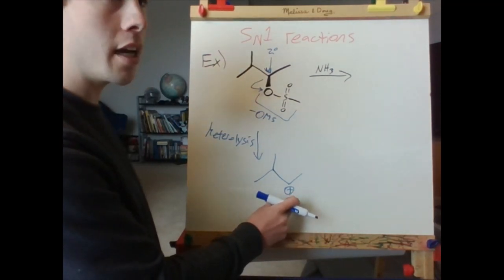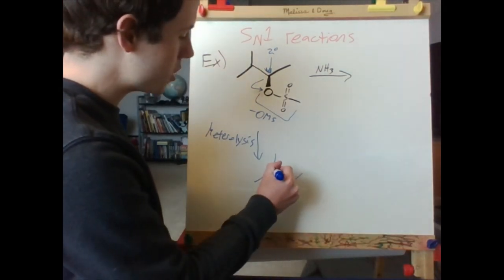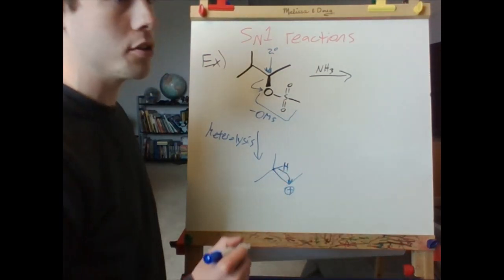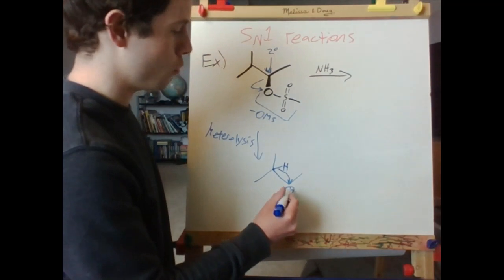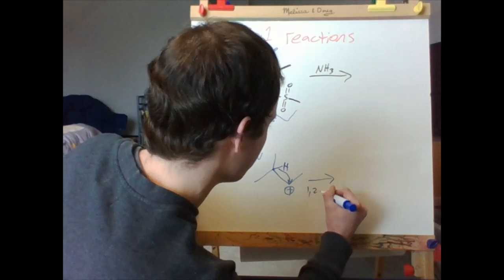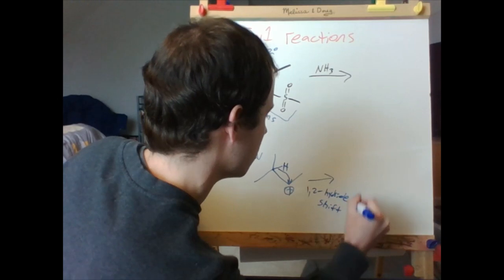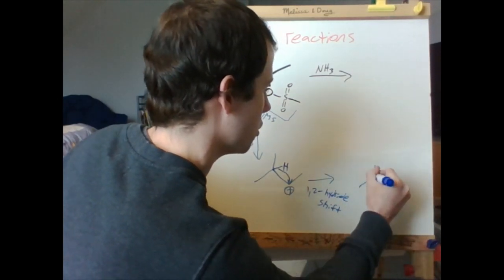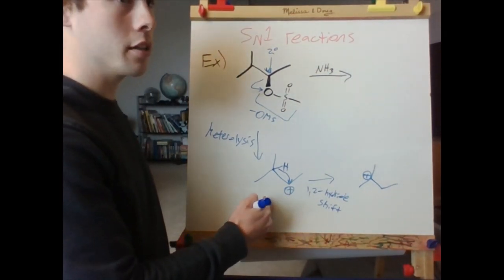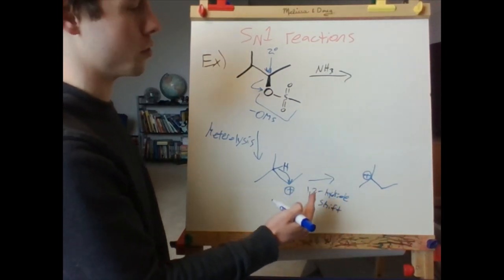We see that this is secondary, and then we look beside it and see if we can make a more stable carbocation. If we take this hydrogen that is sitting right here, and it rearranges via a 1,2 hydride shift, we would move our carbocation over here. And so a 1,2 hydride shift would give us a molecule that looks like this. Now we've gone from a secondary carbocation to a tertiary carbocation, and this will occur because it is more stable.